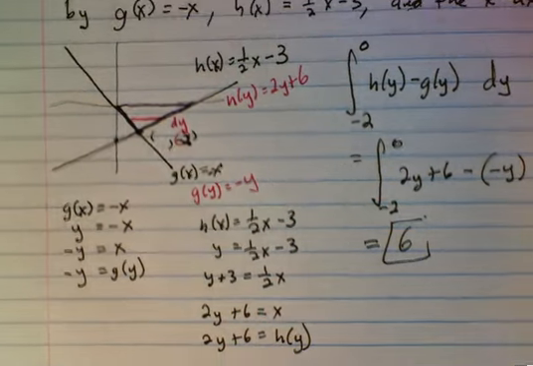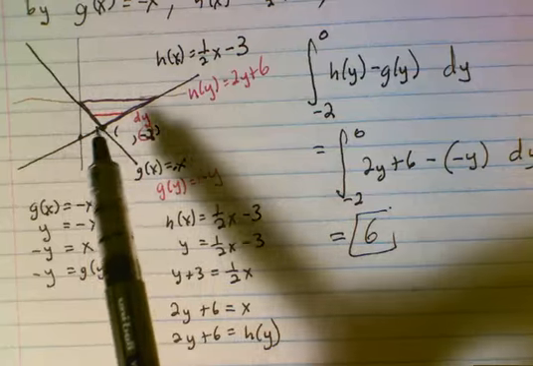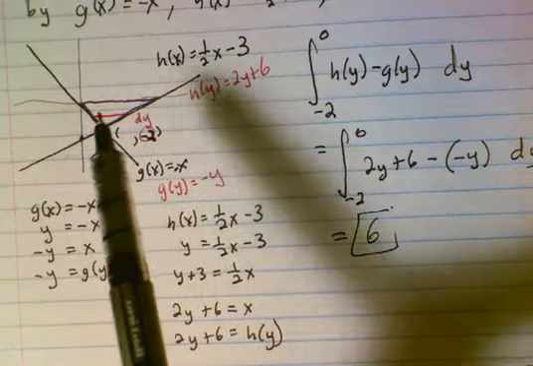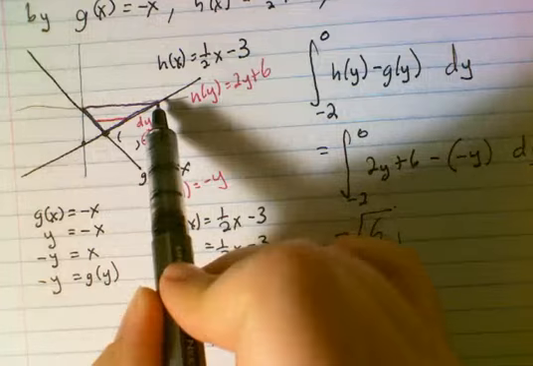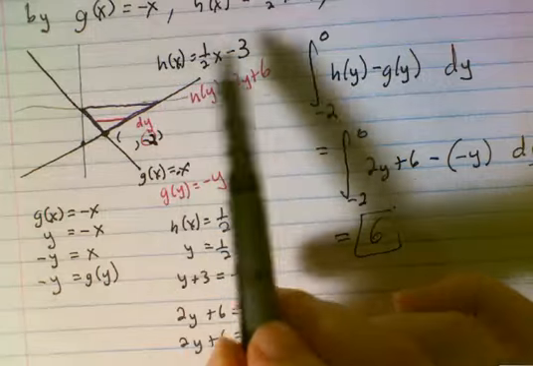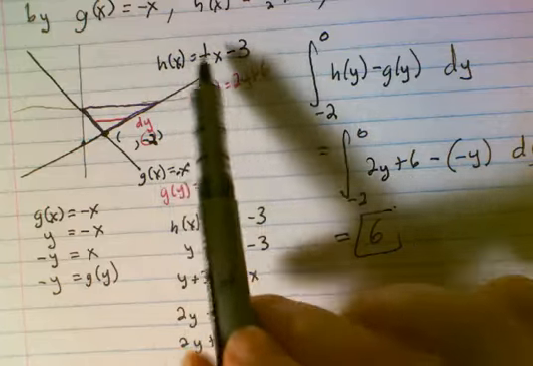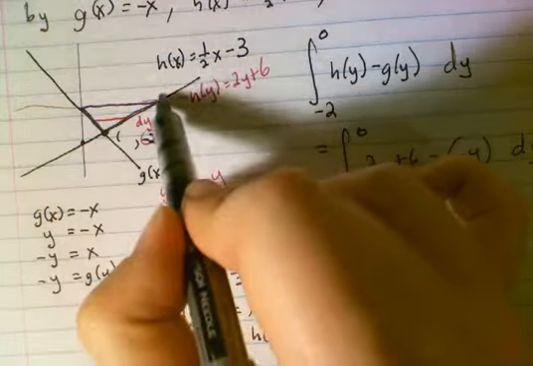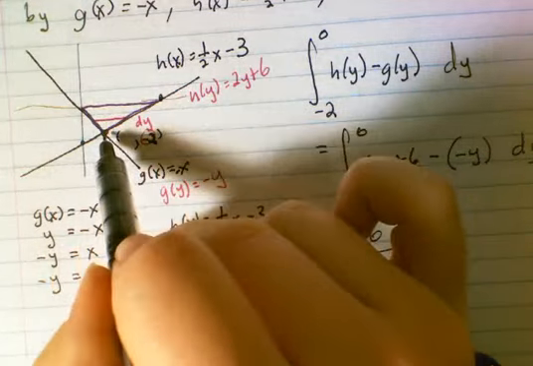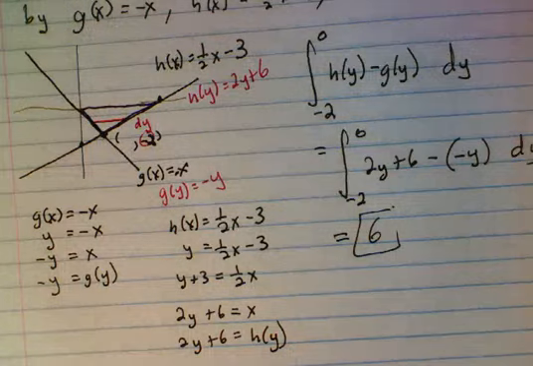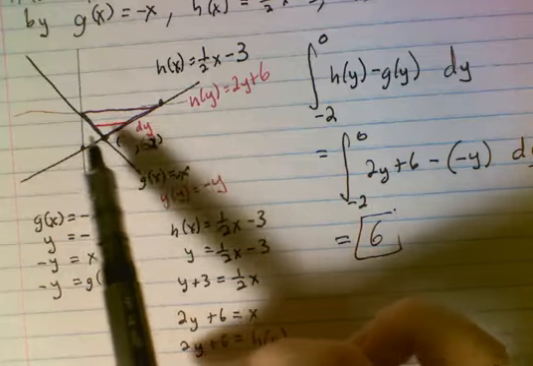Incidentally, this is an example showing you how to do the problem. If you have a triangle, you know how to find the area of a triangle. Just find it, and that way you can check. This distance from here to here: when y is 0, 0 plus 3 is 3, 3 times 2 is 6, x equals 6. So this distance from here to here is 6. This distance is 2, or negative 2. 6 times 2 divided by 2 would give us 6.